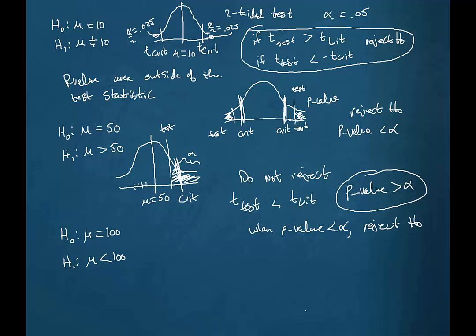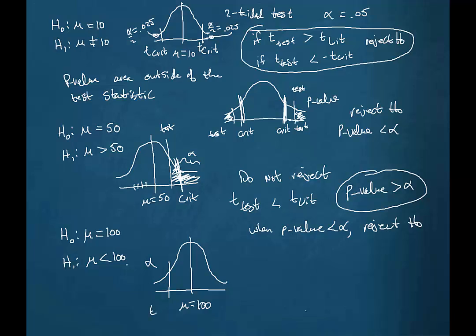All right, let's look at this example here. So here we're hypothesizing about whether or not the mean is 100. This time, the alternative hypothesis, or the claim, is that the population mean is less than 100. So we don't care about the right side this time. If our sample mean is greater than 100, then it wouldn't even support this claim. So our entire rejection region, alpha, is going to be out here in the left tail.